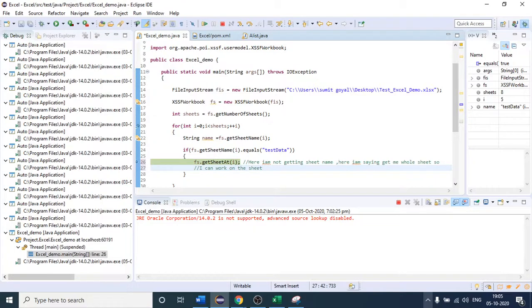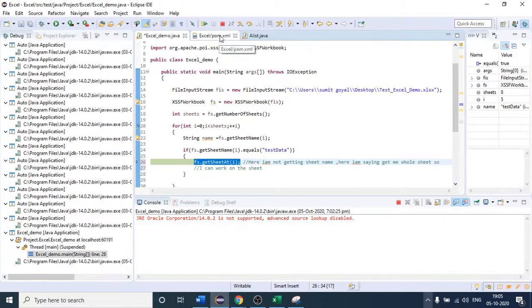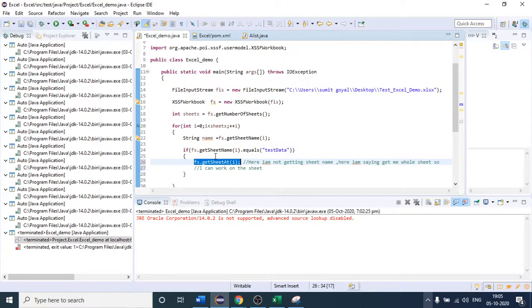So here, if you execute it, as of now nothing will happen. What will happen if I try to execute it? This method will return the sheet. So what is our sheet? This is our actual sheet. Once it returns, as of now I'm stopping the debugger, right? Once it returns the sheet, I have to catch it on the left hand side as well. Then only I can use the sheet.